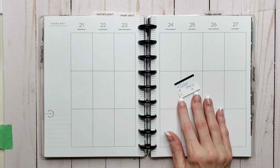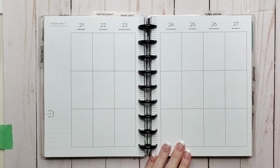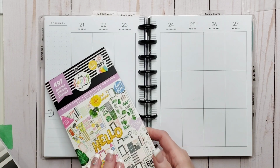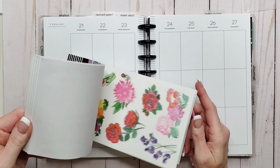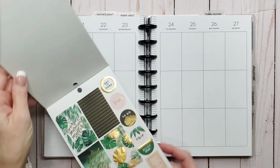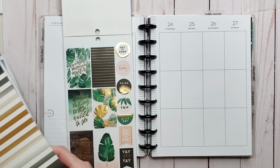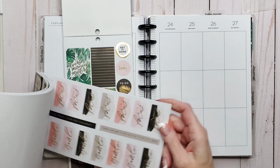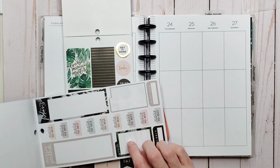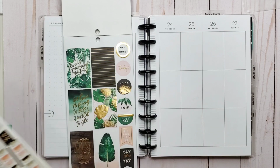Originally I had planned Color Story 4, but I'm not really feeling that. However, we're still going to do a color story. We're just going to use Color Story 3 instead. So I'm going to go with this theme. Unfortunately, it's got gold all over it, but what can you do? So I've also pulled out Wild Styled, because it has a few of these that have leaves in them as well. So we're going to use some stuff from that.